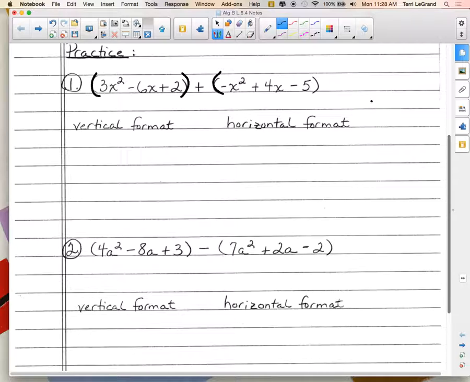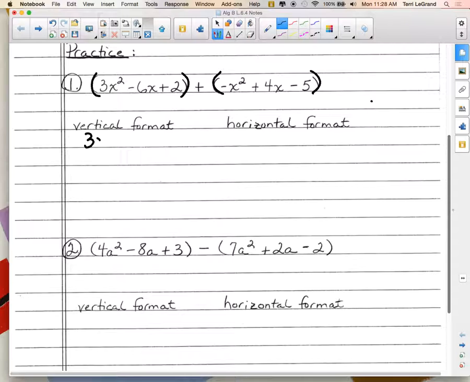And then we have this polynomial, the second polynomial, because Calvin said there's two of them. Here's our second one. And what kind of polynomial is this one? Trinomial. It's a quadratic trinomial also, isn't it? It's a degree 2, and it has 3 terms, so it's a quadratic trinomial also. So we have two quadratic trinomials that are going to be added together. Let's do the vertical format first.